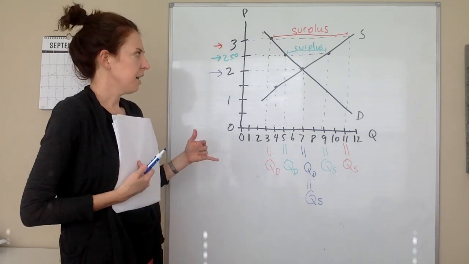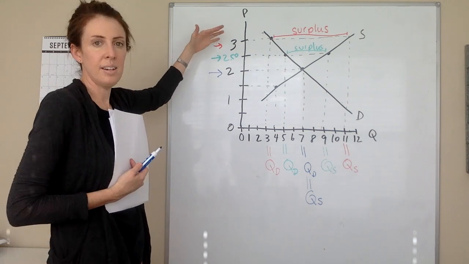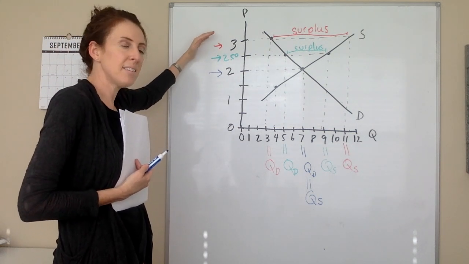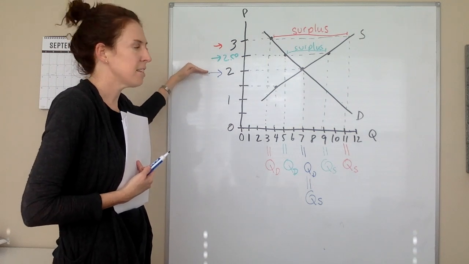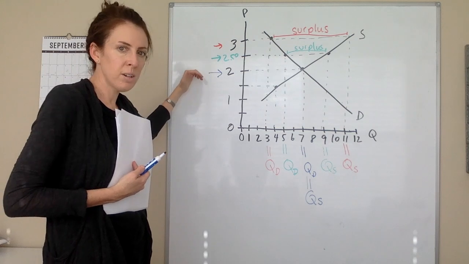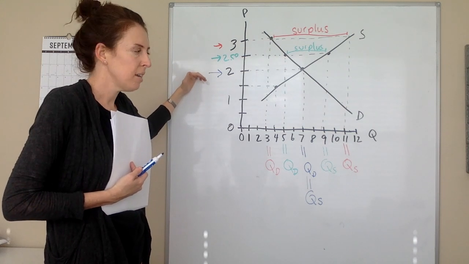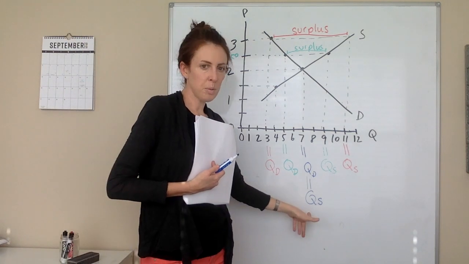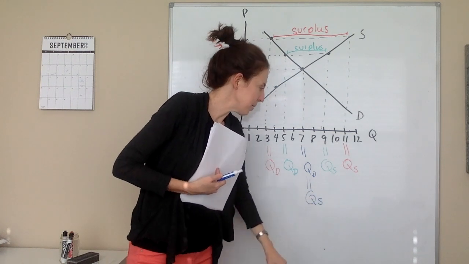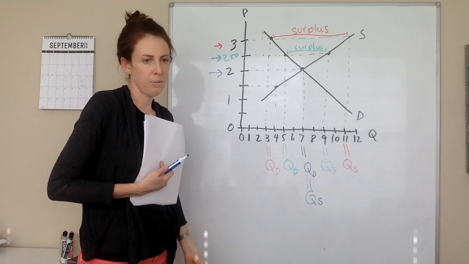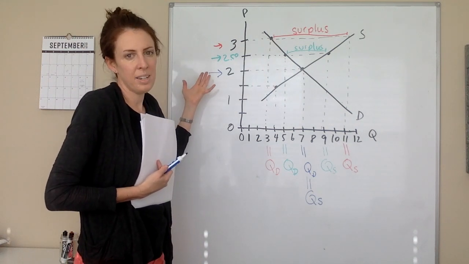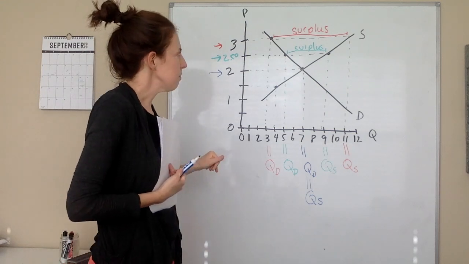Okay, so the idea here is the price started at too high of a level, and it just kept sinking and sinking until it got to the equilibrium price. Once it got there, the sellers have no more incentive to change the price point because they're getting rid of all their ice cream cones, and of course they don't want to sell it for less than that because then revenue sinks. If they sell it for less than that, then you're bringing in less per unit that you're selling.